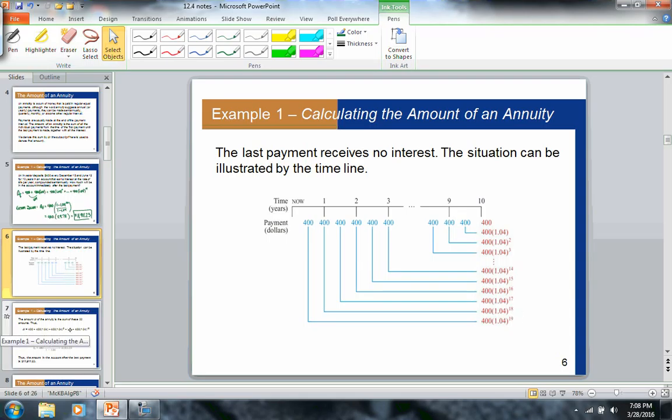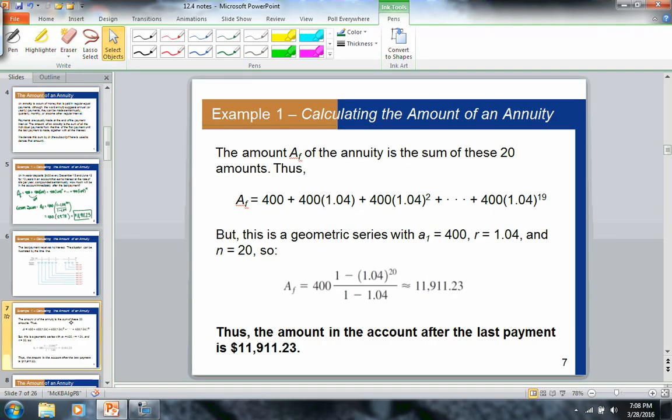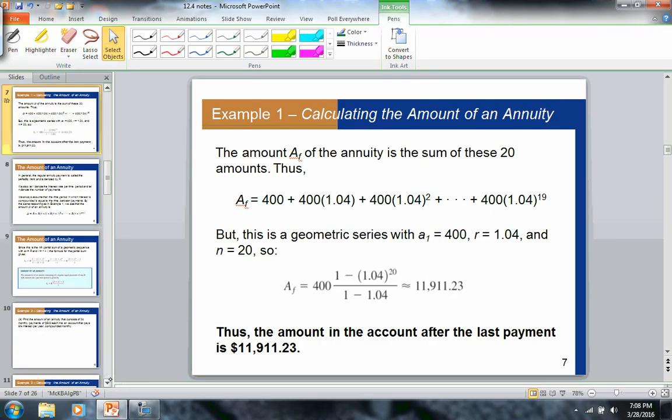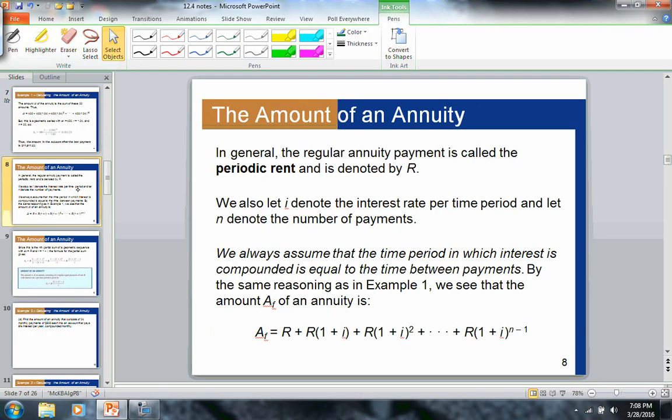So you don't have to necessarily do all that. You don't have to draw that out, but that's just a good visual way to think through the problem as well. And here again, this shows how we're taking that final annuity amount to find that final payment, and we're adding it all up. And this was our sum that we did, and there's our final amount that we got. So these are the types of problems that we're going to think through when we're dealing with annuities. And they're really just finding a sum for a certain amount of time.